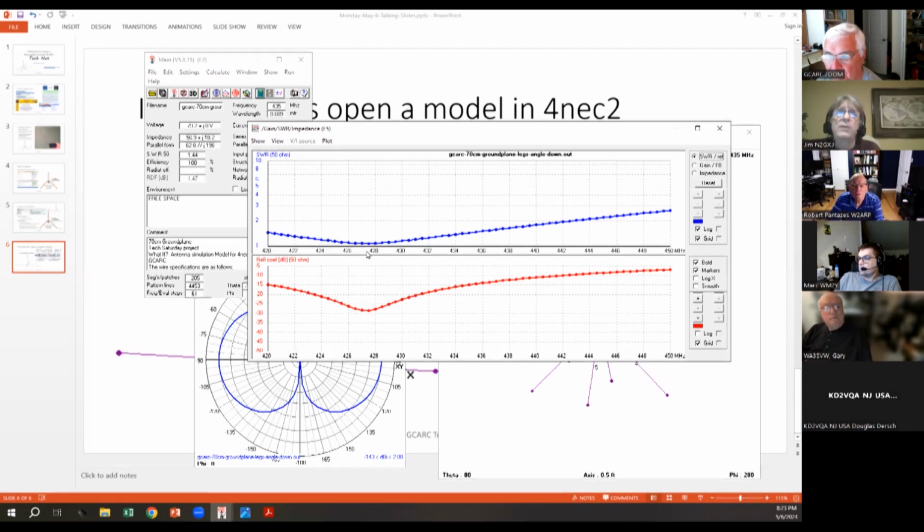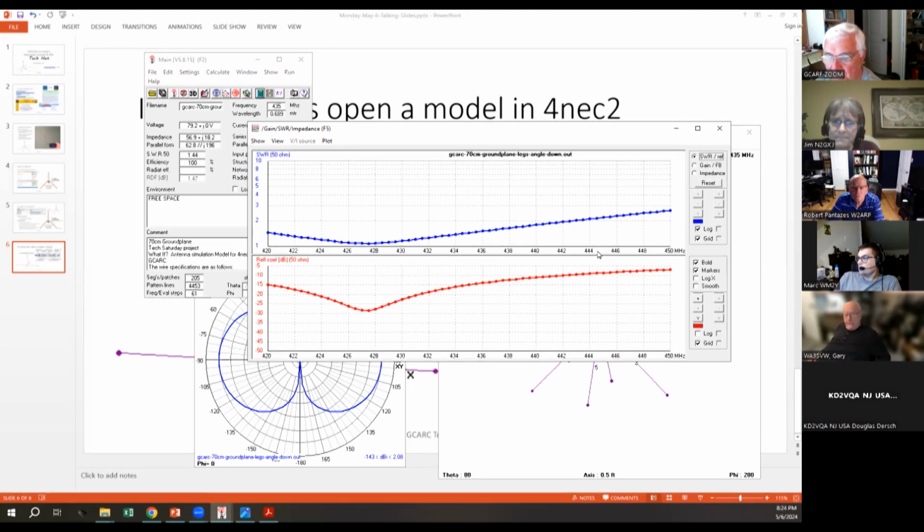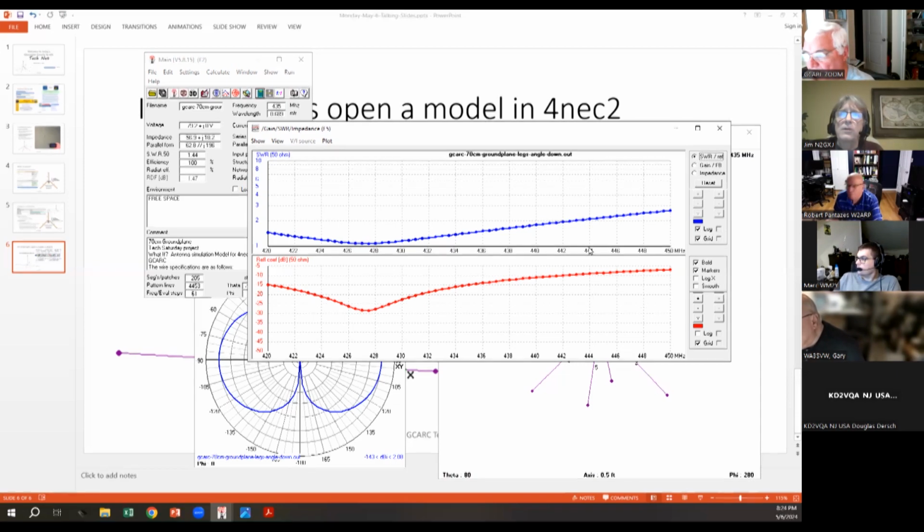I gave you a clue. Where is the resonant point compared to the very first time that we ran the thing with the legs out? Well, you're in like the 427 range where you were 444, I guess, the first time you ran it. Yes. The first time we ran it, the curve started up here around 6, came down near 2 around 444, and then went up. So the lowest point was over here. So bending the thing down moved the spot where the lowest is from here down to here, and it lowered the entire curve from being up here to down here, a better match for our 50 ohms.